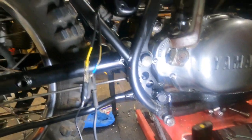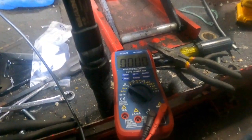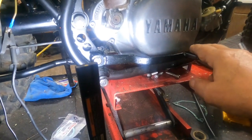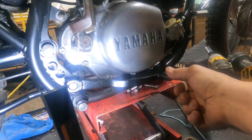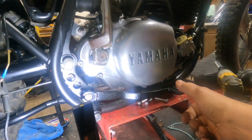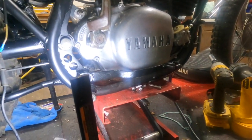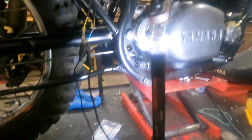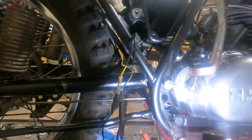All right, so I got it adjusted, so when I push the brake pedal down, you can see the meter goes to 0, or basically 0. And I adjusted this back here so a minimum of travel before it hits the brakes themselves. That's about how I like it. You might want to adjust yours a little different. But it works now. And the switch is doing what it's supposed to, so I'll plug it back into its connectors up there. And we'll be all set.